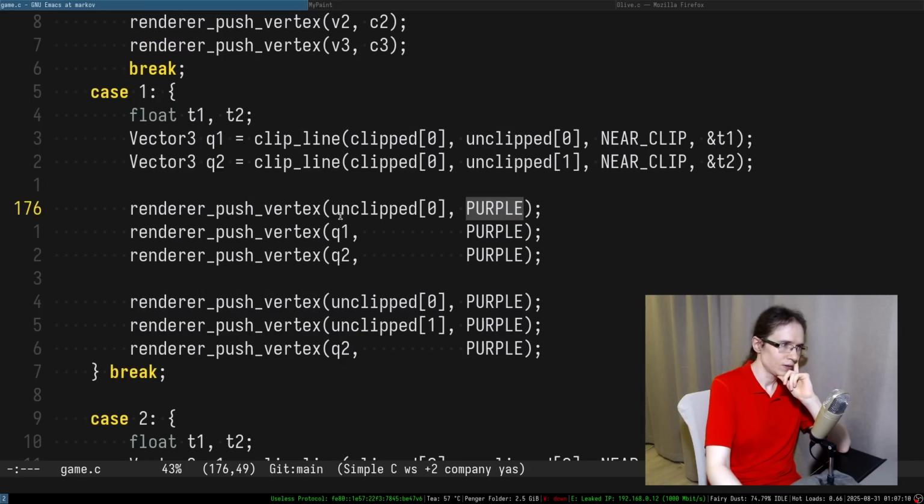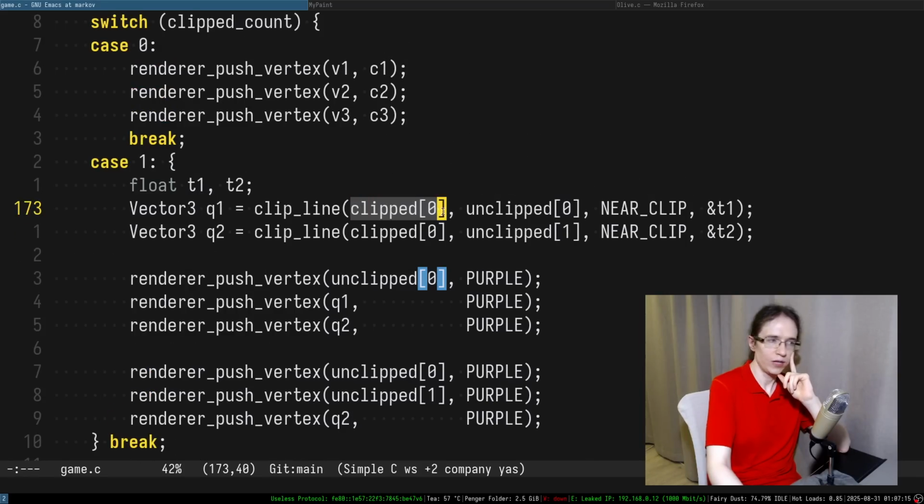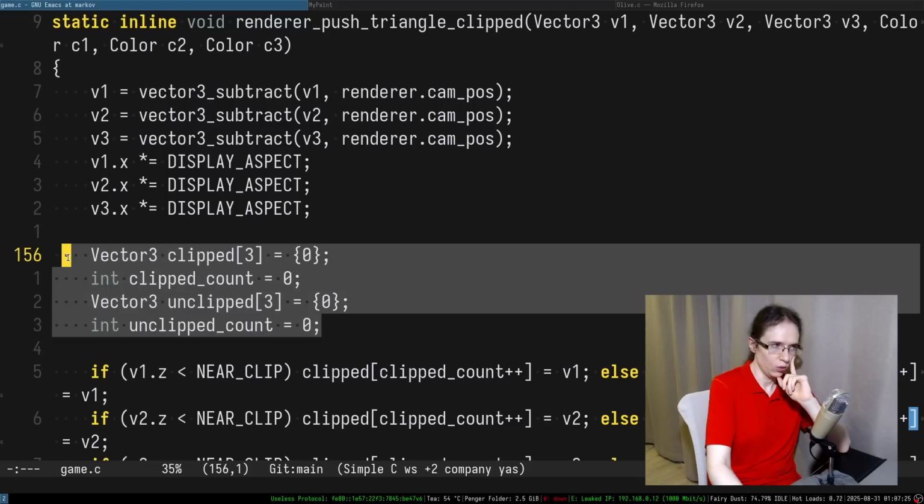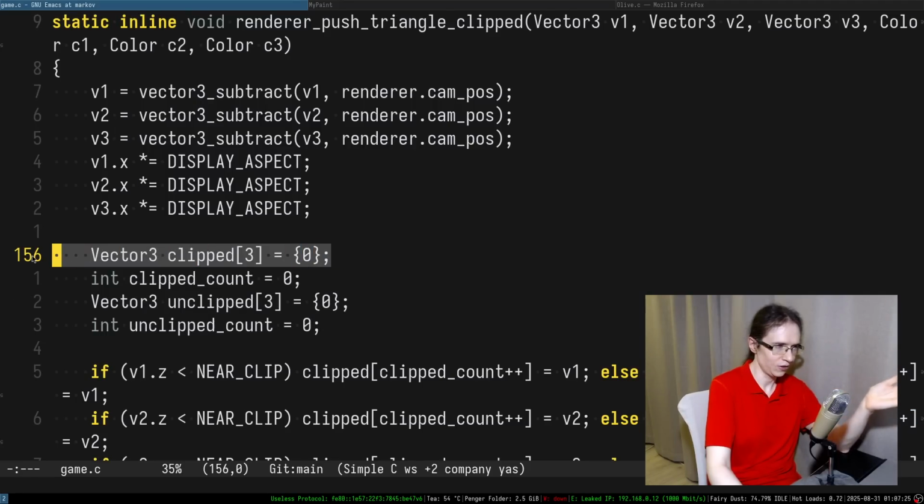Oh no! We don't know the color of unclipped in here. We don't know the color of clipped in here as well. We just literally don't know the attributes. We also have to keep track of them in a similar fashion. What the heck?